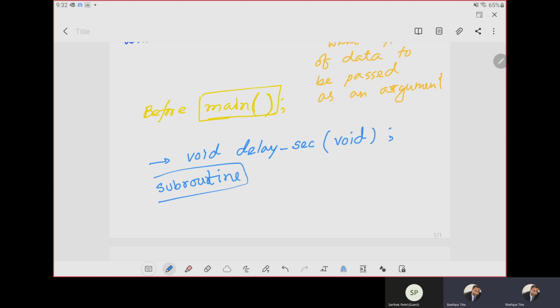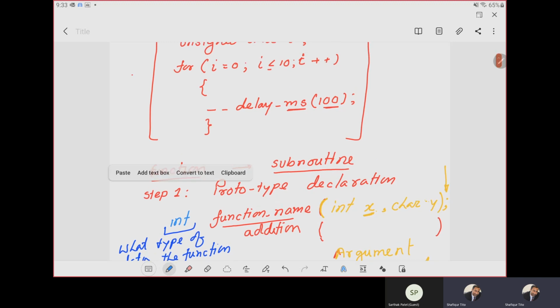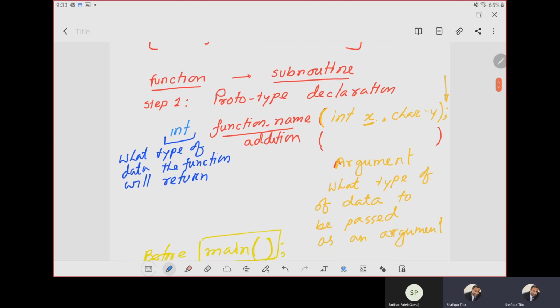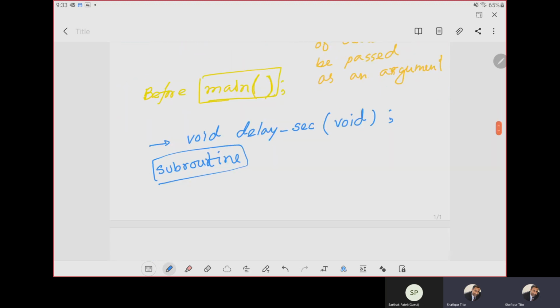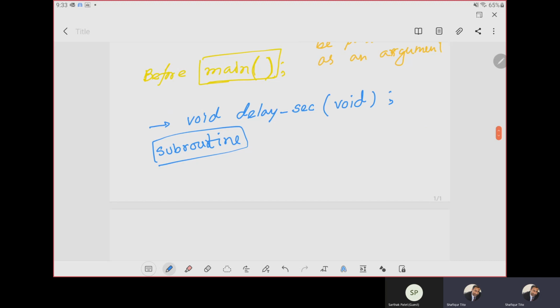So we have defined the subroutine. A subroutine is not that different from a function. The only difference is that in a subroutine no argument is passed, so it is always void. If you don't pass any number, whatever is inside the function will be executed, and you cannot modify it. Say you have defined your function for 1 second, then calling it will only make a 1 second delay.